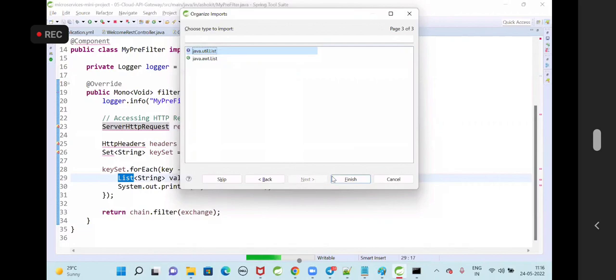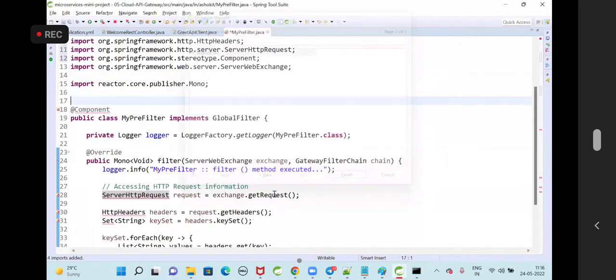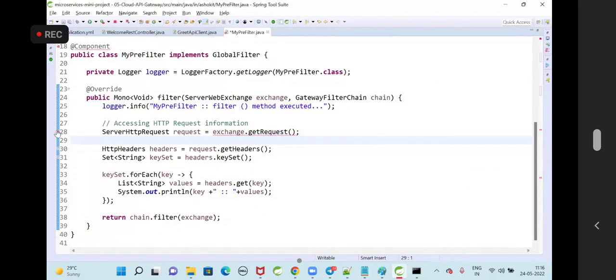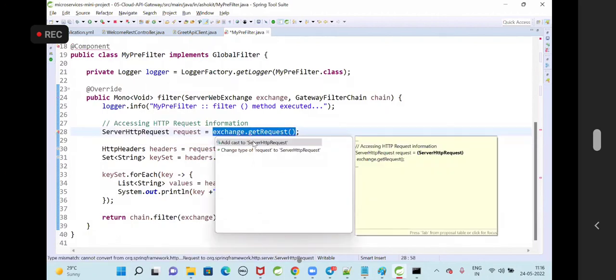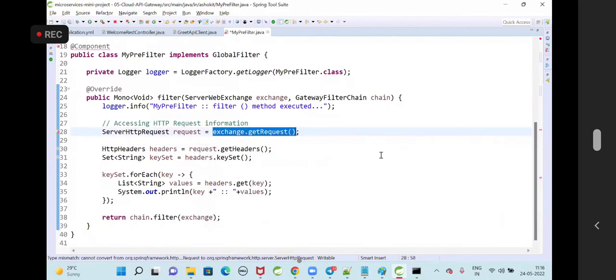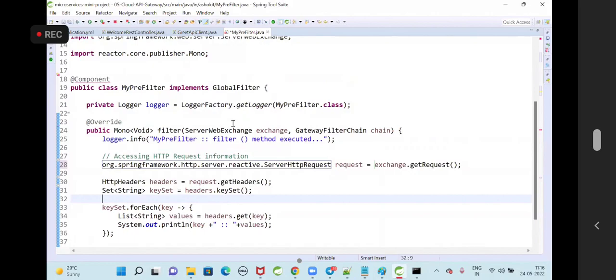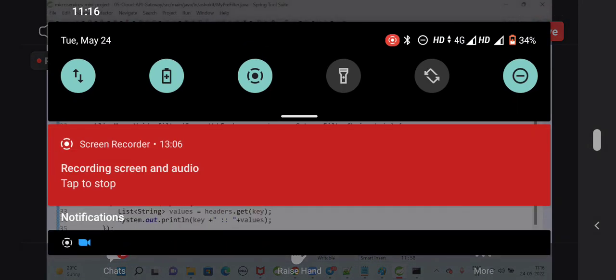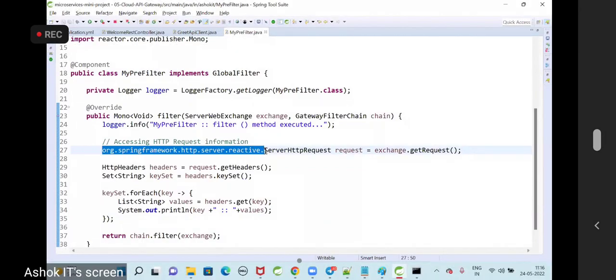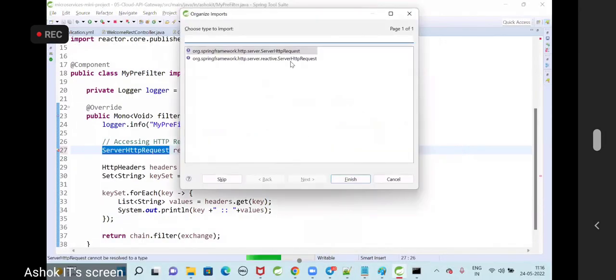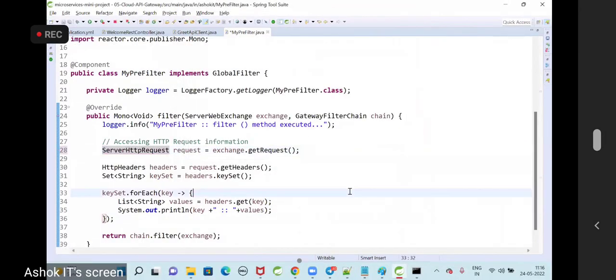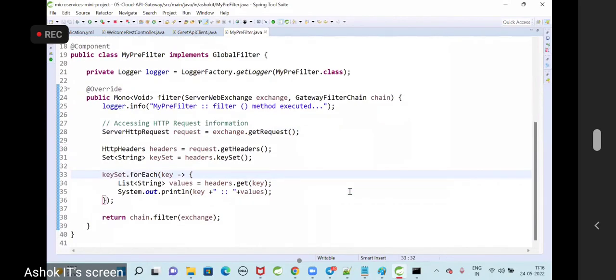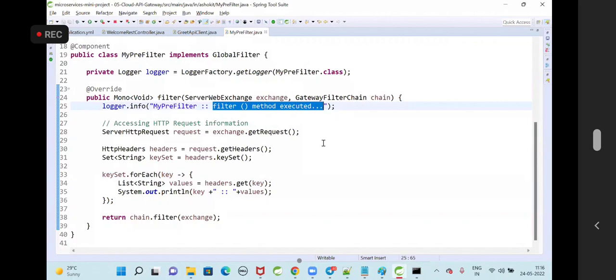To represent this as a Spring Bean. Alright. So what I am doing here, I am writing filter method executed.